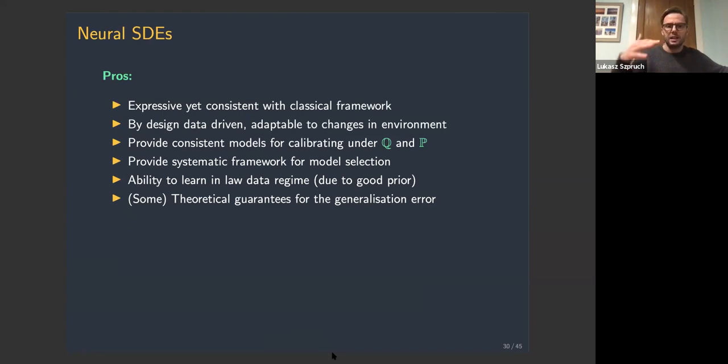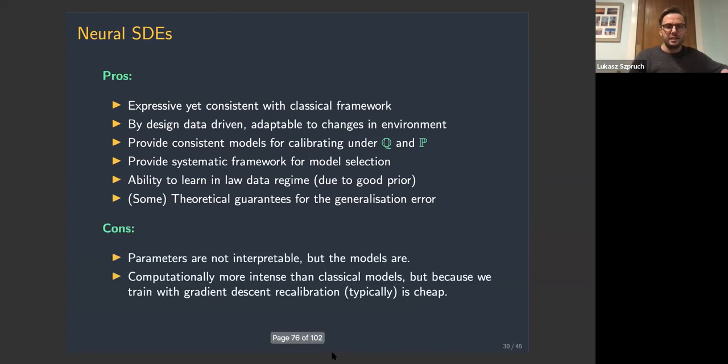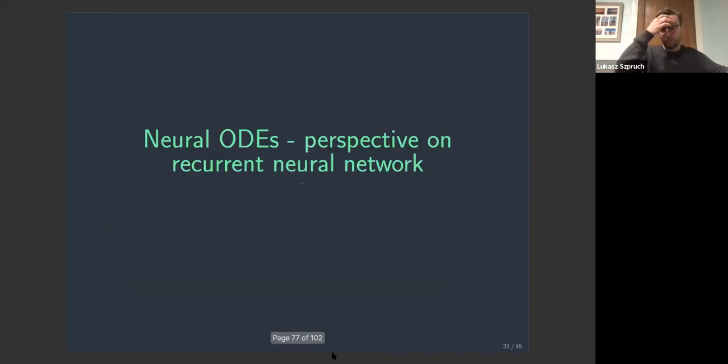It works well. It's relatively efficient, but you're staying in the framework of our classical models that we know and understand quite a bit. Nonetheless, individual parameters, you still work with a model that has many parameters. So one thing that we're looking at the moment is, once we've learned those functions, can we simplify them? Can we represent them by something much more familiar, that has a smaller number of parameters? But this is work in progress.